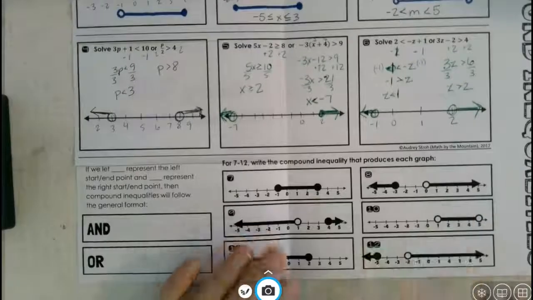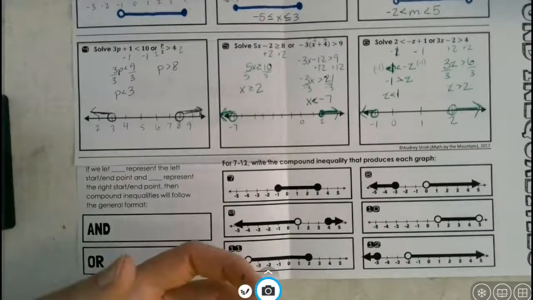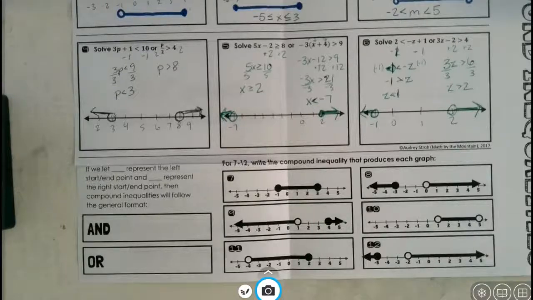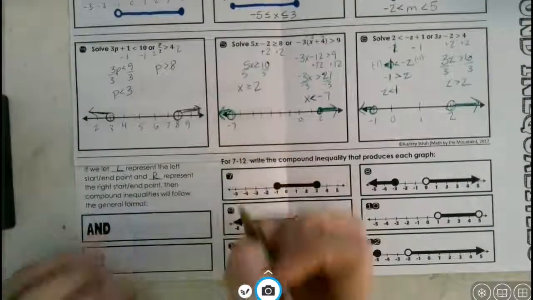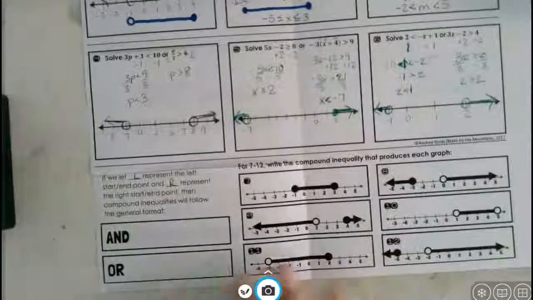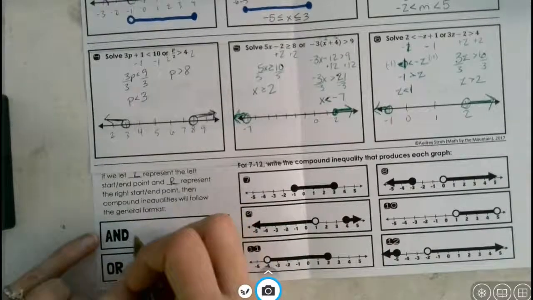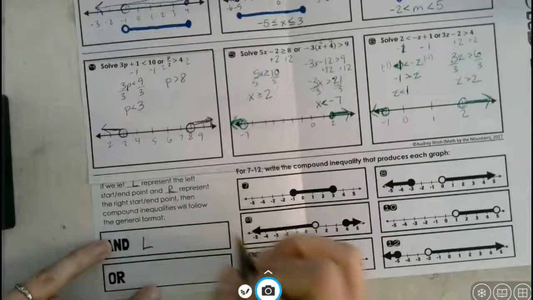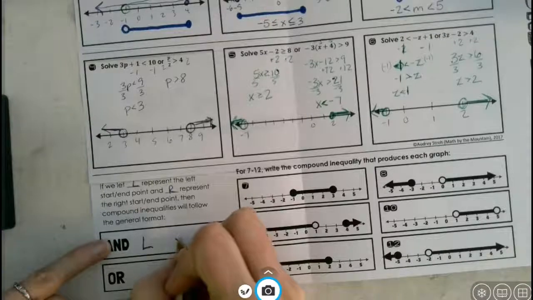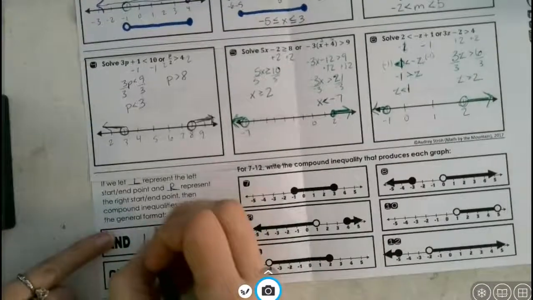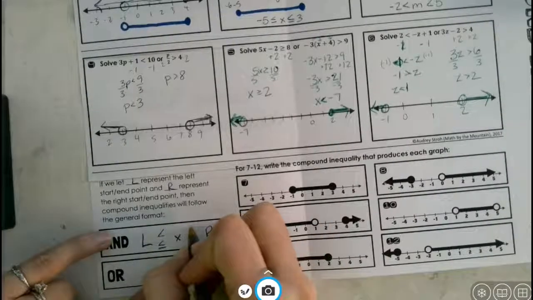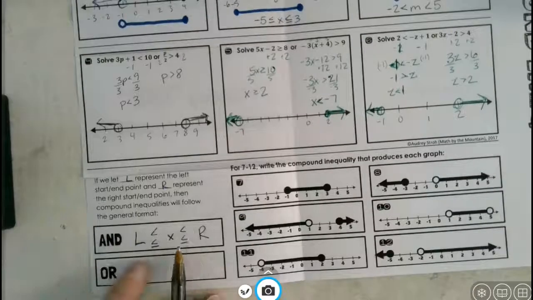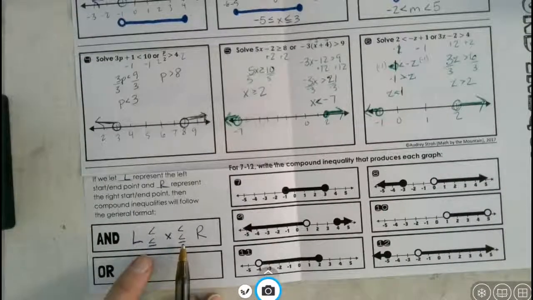Okay. So now that I have a graph, how do I write my inequalities from that? So we're going to say that left is our starting point, and right is our right point. And then here's kind of how we follow this, okay? If it's an and, we saw those written together. So here I'm going to have my left and my right and my variable in between. So then I either have this way, and you'll see that my arrows are going the same direction here. So when it's an and, we generally have the same direction.